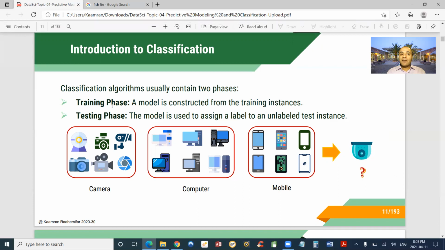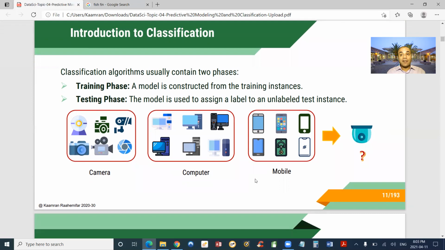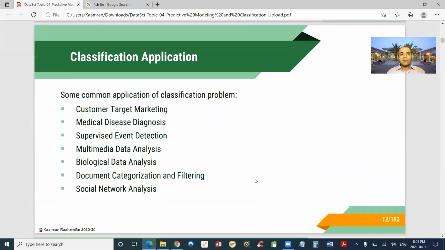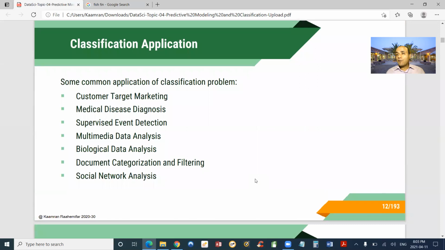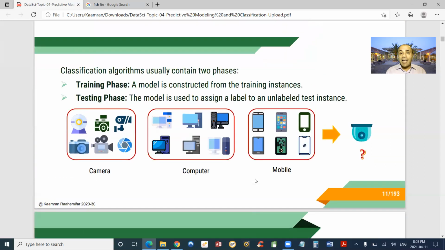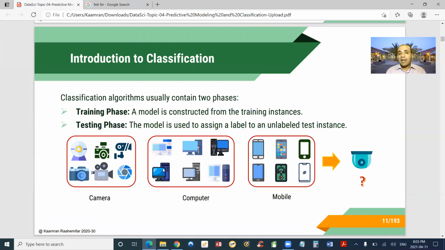So we do have a training phase, we have the testing phase, and we need to talk about the validation phase. We will talk about the validation phase at a later stage. There are many applications for classification. And basically classification is happening when you have enough data sets, enough data points. When we talked about this, I actually provided a lot of pictures of camera and computer and mobile, many more than what you see here. I actually provided 1,000 here, 1,000 here, and 1,000 here, and then I was expecting this to be identified as a camera, okay?